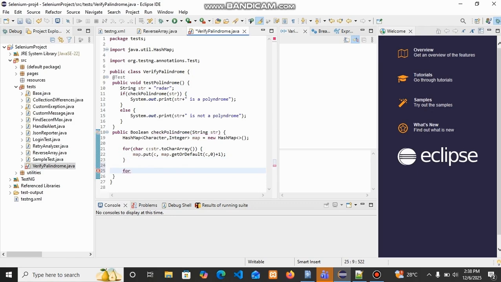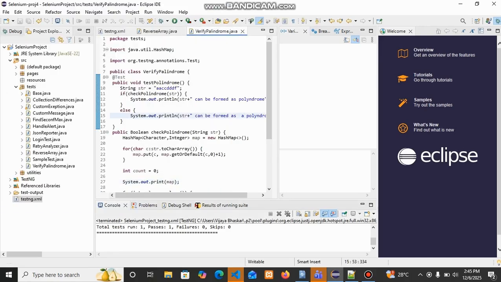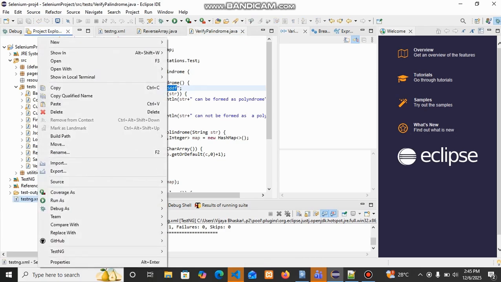Later, here we have to mention to check this cannot be found as palindrome. So this string AACCDDDF cannot be found as palindrome. Let me run it and see whether it can be found as palindrome or not.